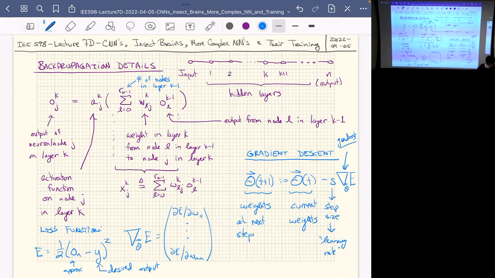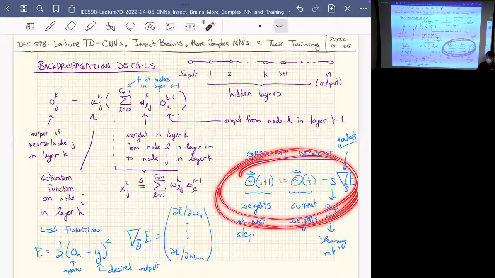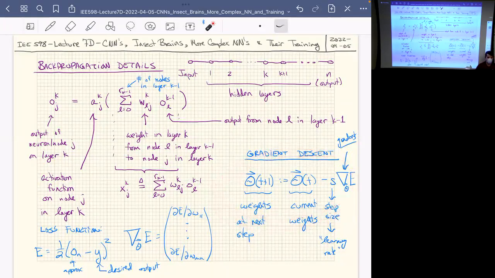And what we're going to see here is that we can calculate gradients at the output layer just using the error. And then from there, calculate gradients at the next closest layer, and then the next closest layer, all the way back. So eventually you get all the gradients of all the weights. Once you have those, you can do your gradient descent step, which will allow you to change all the weights. And once you've changed all the weights, you can go back forward through it and calculate a new output.